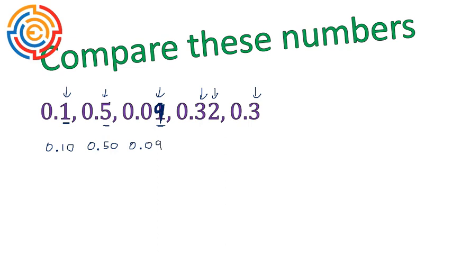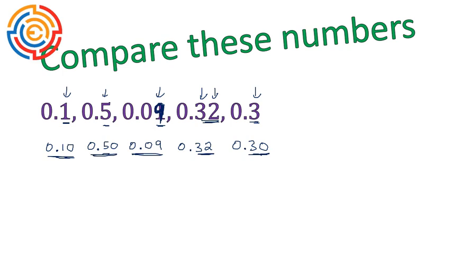Because you can see now quite clearly that this one is like 10, whereas this one here is like 9. When we see this 32, we might think that's larger than 3. And in this case, that's true because 32 is larger than 30. So we have to compare them in a way that they look similar.